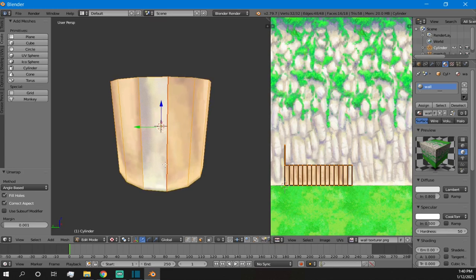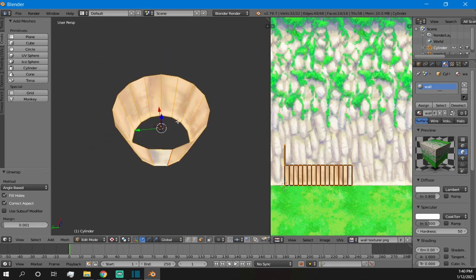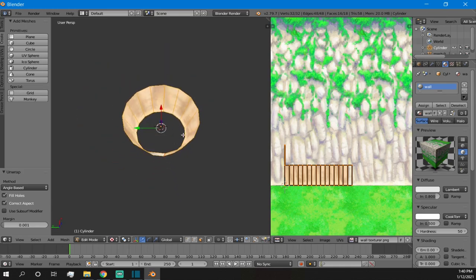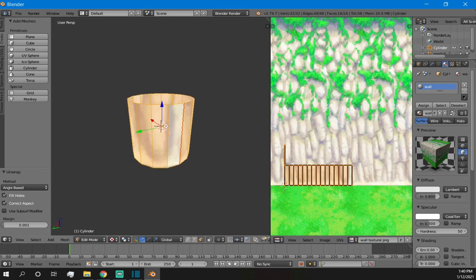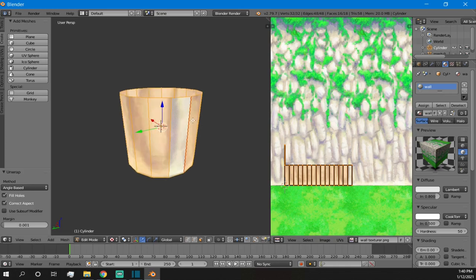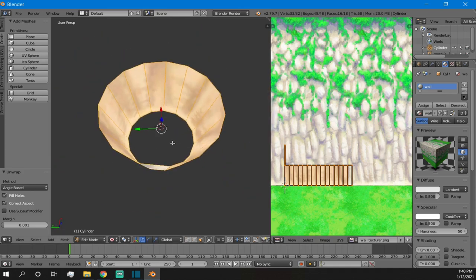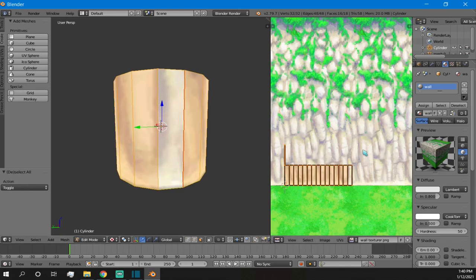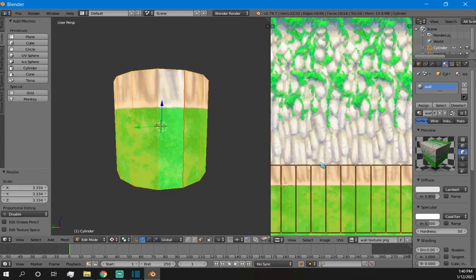Because there was a seam in there, imagine that you're taking this thing. Imagine this circle is a piece of paper that we curled up. And when I hit U to unwrap without the seam, it just thought to unwrap it as a circle because it's a circle. But when I gave it the seam, I let Blender know that this is actually a flat piece of paper that I curled instead of it just being a circle. I don't know if that made any sense whatsoever, but marking seams will sometimes allow you to texture things a bit better. But most of the time, it's just Blender and it's buggy and it's weird.